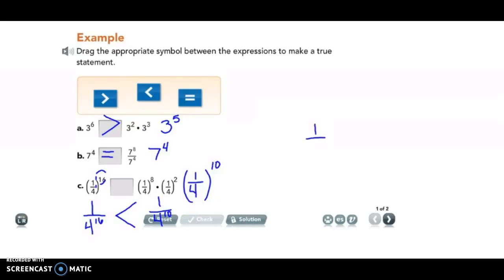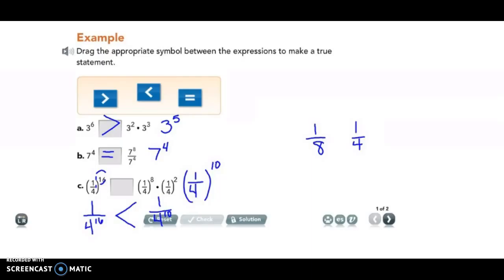Quick example: if we have 1 divided by 8 or we have 1 divided by 4. Well, if I were to have a pile of brownies and they were divided into 8 pieces, one brownie mix divided into 8 pieces, I would get a smaller piece than if it were divided into 4 pieces and I were to get one.